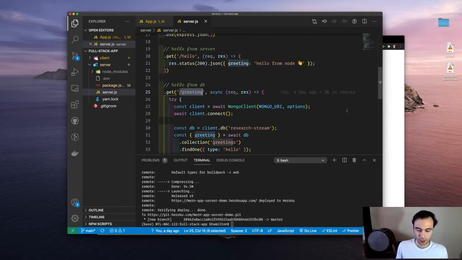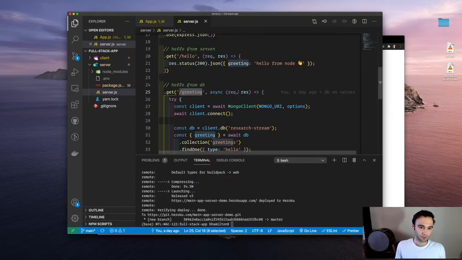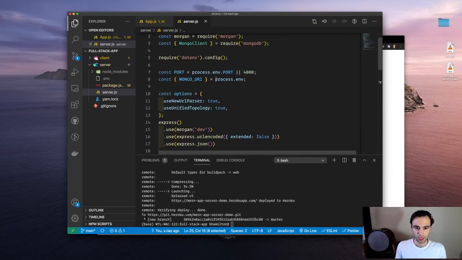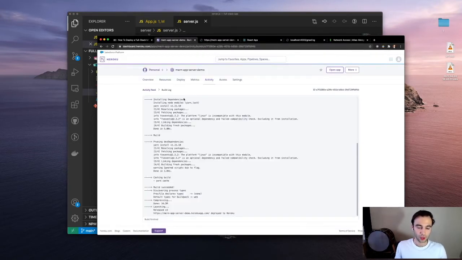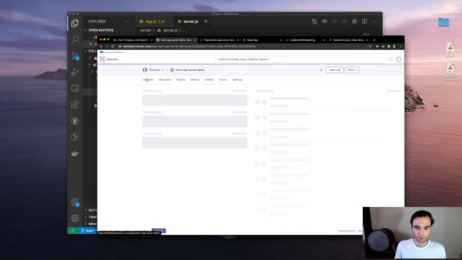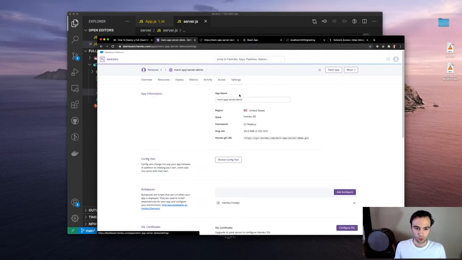Now I had the greeting one as well, right? So if I go to greeting, it should try to get a message from Mongo, and then, oh no, I have this error message. So remember we talked about environment variables. If you remember, you have to bring in your Mongo URI from your .env. What the thing about deployment is, you have to set your environment variables on the server, or like on Heroku and Netlify.